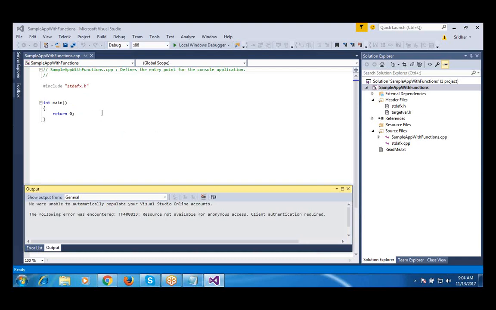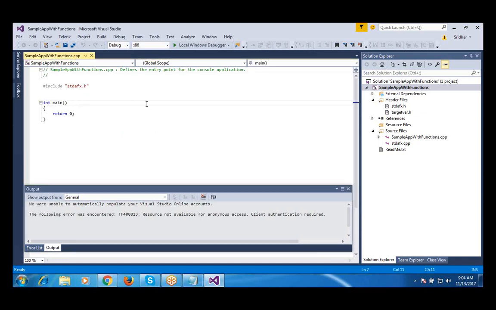See, in object-oriented concepts, we call it a method, but when we talk about procedural languages like C or C++, sometimes we call it a function. Otherwise, function and method are the same, so they are nothing but synonyms. But when you talk about OOPS, object-oriented programming, in such cases we call it a method.